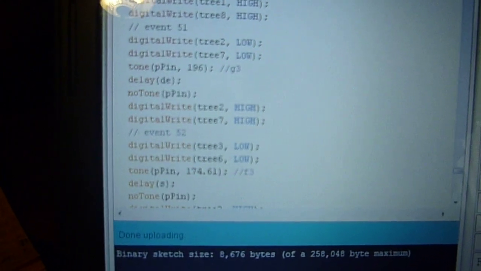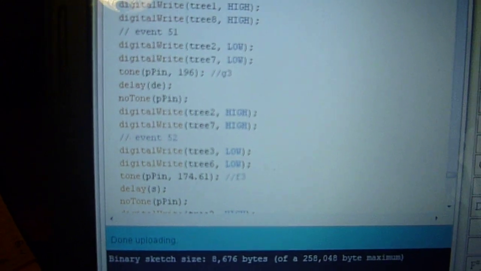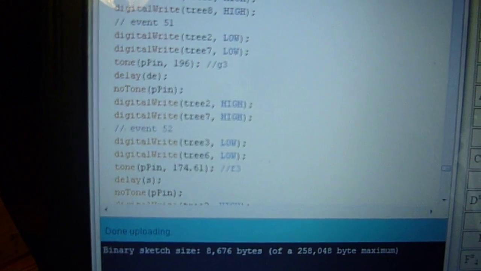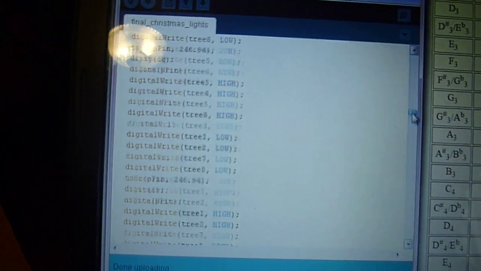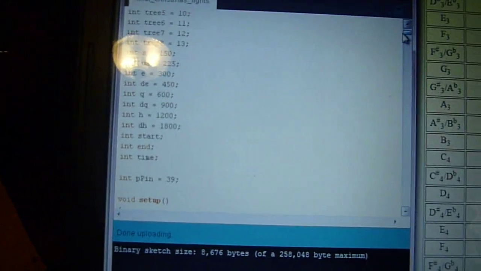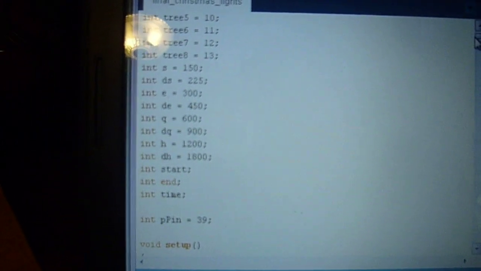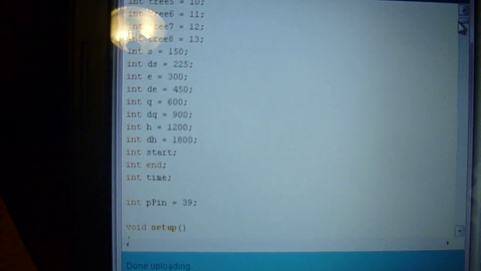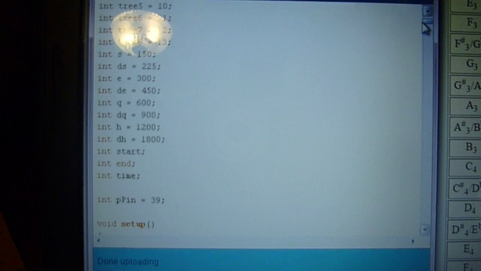And I started with some code from just a light show that I found on Instructables. So he had already worked out the delays for the lights, for the quarter notes, half notes, and that will be at the top of the code. And I'll just quickly scroll up so you can see that. He's got 150 millisecond delays, 225 millisecond delays, 400, 450, and so on for each part of the song. And that would equate to your quarter notes, your half notes, your 8th notes. But he didn't add any music to his, so I went in and took that and did some massaging to his code. And I'll put the link to his original Instructable in the article as well, that I'll link to this video.